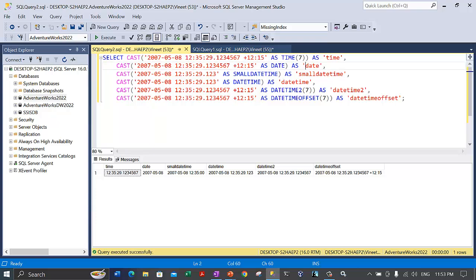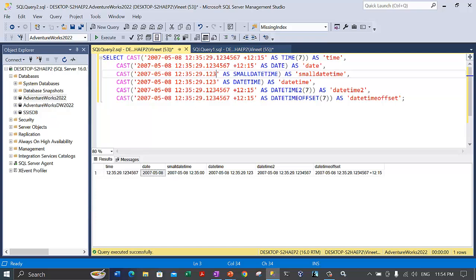When we convert the same literal to a small date time data type, the date portion is preserved, and the hour and minute portion is preserved. The rest is set to 00. The fractional seconds are not preserved. If we convert it to date time, up till this portion is preserved, and also the fractional part is preserved. Here we have not taken the offset information, so this will display as is for a date time.